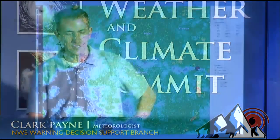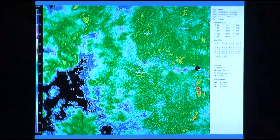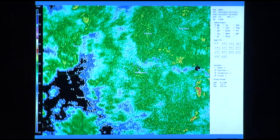So, I put here, I was trying to be an eye doctor, better, worse, or no change. But with correlation coefficient, it was definitely better. You could definitely tell what was going on. Let's just zoom in a little bit and look at one image here. This is that area where there was non-precip, but there is some precip mixed in. Does anybody want to take a guess where the non-precip and precip is just in this little area? Where this light blue is?